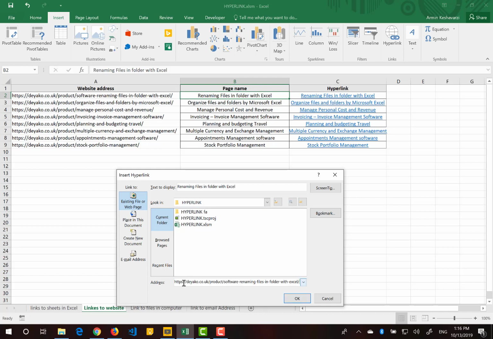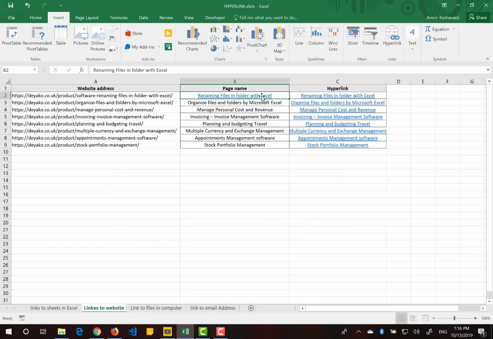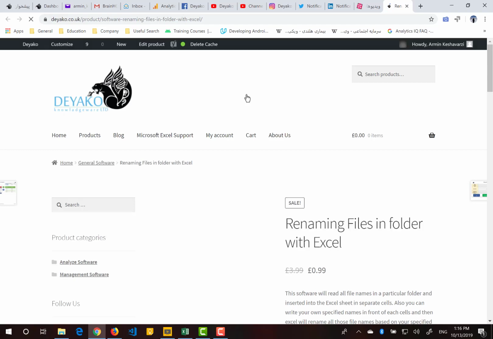In the address, you need to paste your link, and in Text to Display, you write the text you want to display to the user. If you press OK and then click on this, your web page will be opened in a new tab of your Google Chrome or something like that.